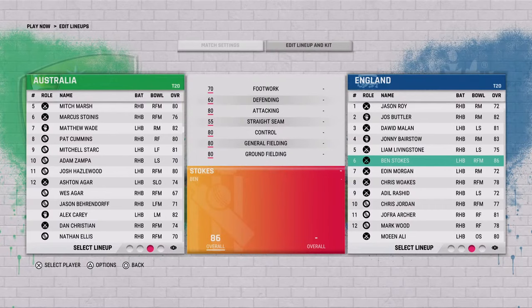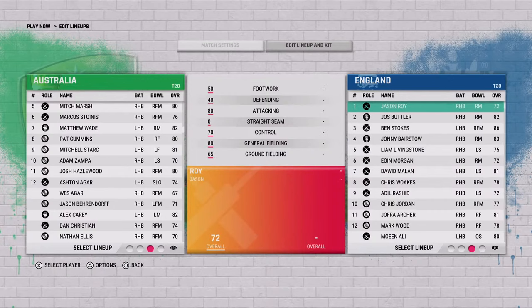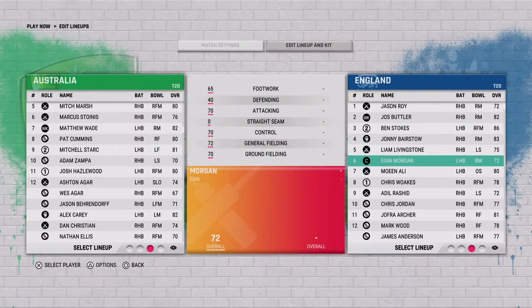David Malan is going to go, and in his place, we're going to have another bowler. I think Moeen Ali is going to come back. Yeah, so now the team is balanced. I think I'm going to go back.